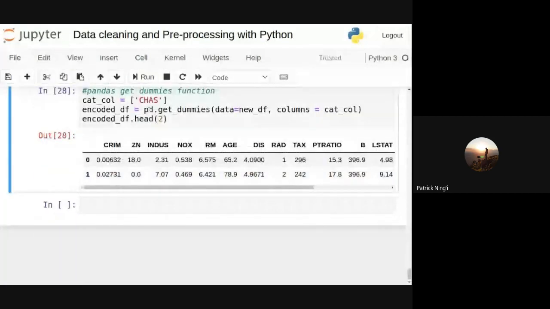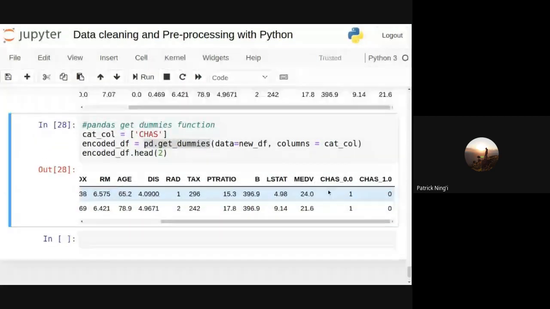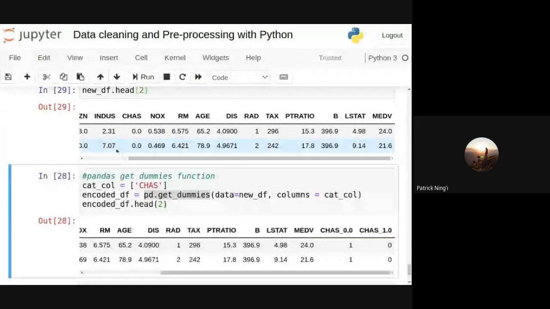But after using this get_dummies functionality, we ended up with two new columns. We have chars_0.0 and chars_1.0. So essentially what get_dummies does is that for every categorical column, depending on the number of unique features in your column, it's going to create an equal number of new columns in your new data frame, with each column representing each categorical feature here.